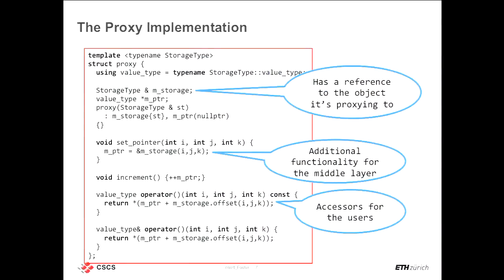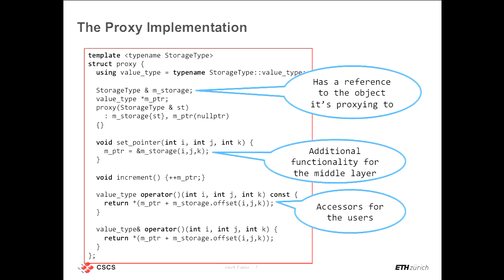We need some additional functionality on the library to position the proxy at a particular point in the storage. So for instance, we set the pointer to the storage, and the storage, assuming it has this IJK functionality to access a value, it's just a storage type, you get the address of it, and then you set the pointer. You construct with the reference to the storage, and you set the pointer to null pointer. And then we also have an increment function that does the plus plus pointer. So when I move to the next iteration point, I go through the iteration space according to the data layout, so I can increase the pointer instead of recomputing the offsets, even though compilers are usually smart enough to figure out that it's just an increment. But just to be on the safe side, I will just say increment the pointer. You don't need to do any arithmetic operation when you move from one iteration point to the next.